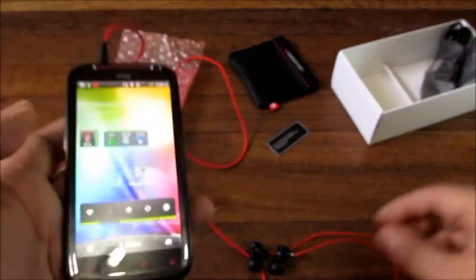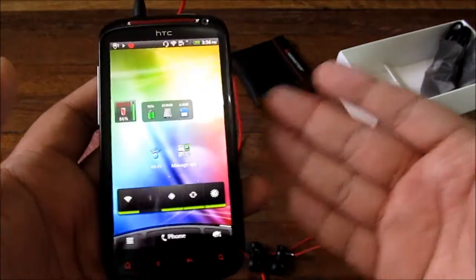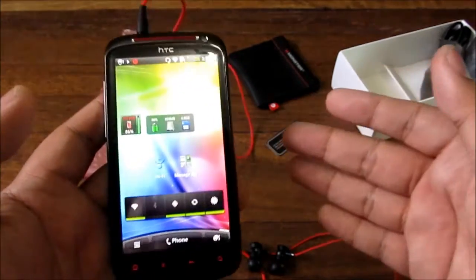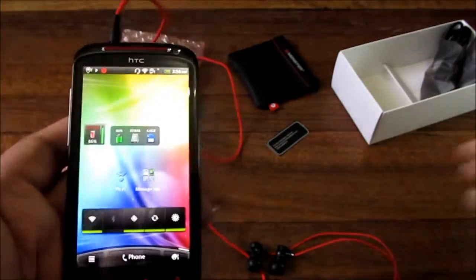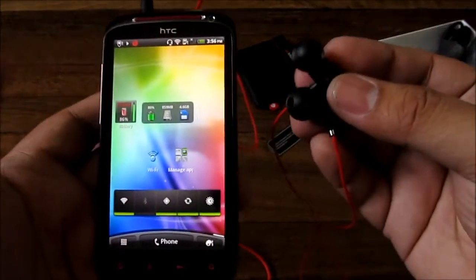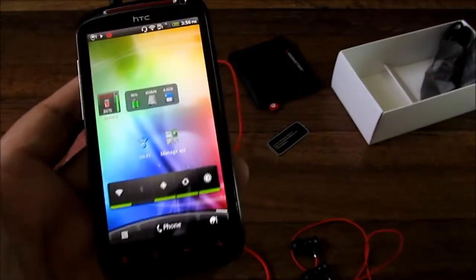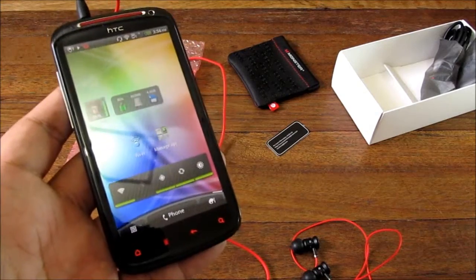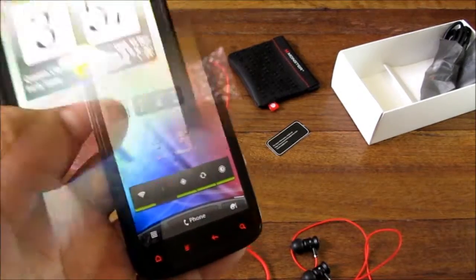Alright guys, so that's about it for the HTC Sensation XE. Please wait for our review, which will come up after we give the phone a thorough testing. We'll also comment on the quality of these headsets and let you know what we think about this HTC Sensation XE, the flagship phone for HTC this year.